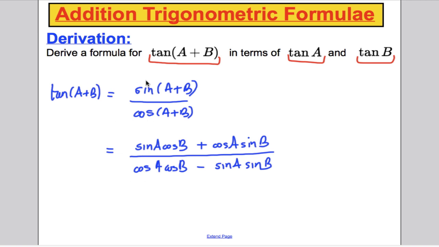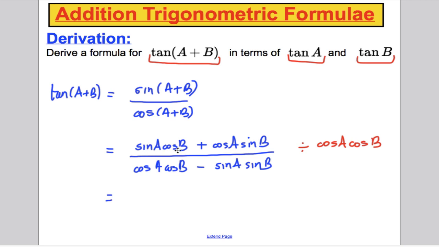Okay, so all we've done here is stated the definition of the tan function and said it was sine over cos. Then we've used the addition formula for sine and cos. When it comes to the tricky part, this just requires a little bit of vision. What you would like to do is divide everything you see by cos A cos B. If you divided top and bottom of this fraction by cos A cos B, you're not changing the fraction because you're doing the same to the top and bottom. Let's see what you get.